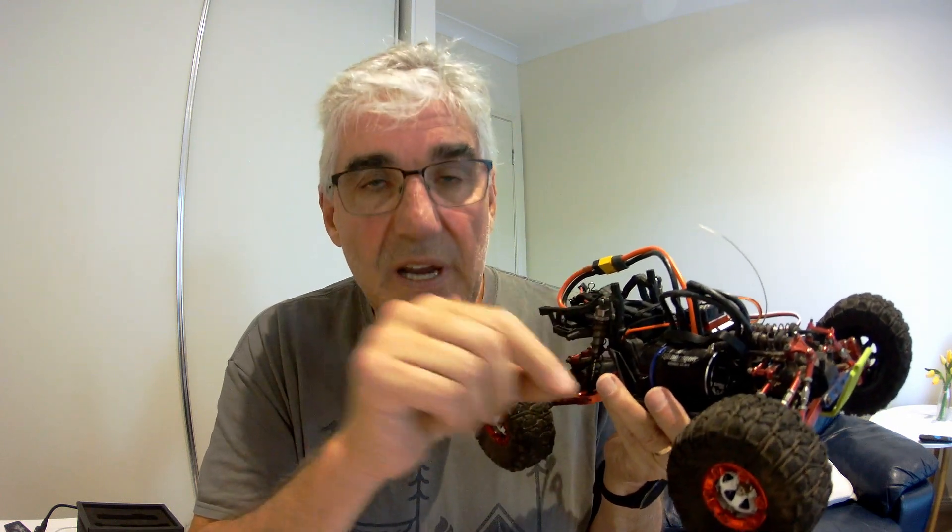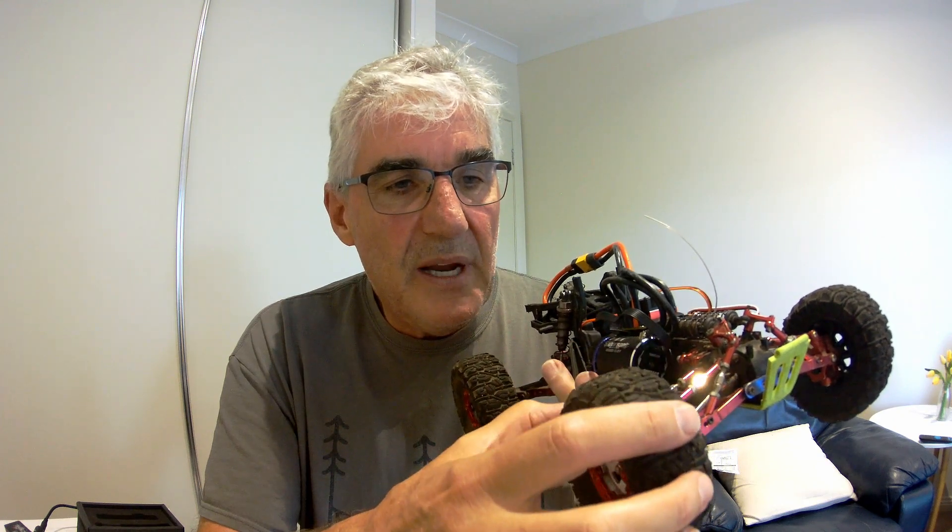If you look at what causes the cogging, it's because the ESC doesn't know where the motor rotor is in its rotation. This sensor tells it exactly where it is, so as we start the car going you can get some very slow movement to start with, then speed up and get some power after that.